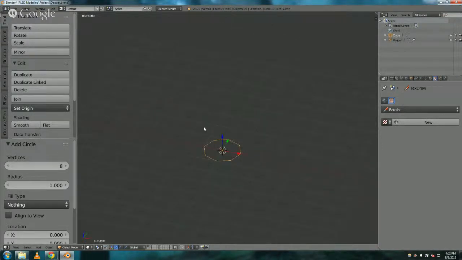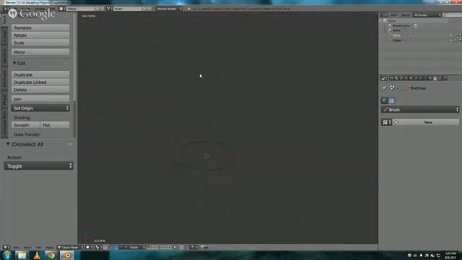So once you've done that, you should obviously see it reflected on the circle. And now you can hit the hotkey A. A is the select all or deselect all hotkey. So go back into your 3D view and hit A. It deselects the circle, and now that's applied, and now you have that actual 8 vertices circle. Once again, A selects everything.